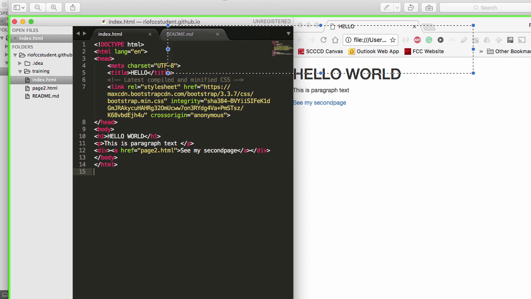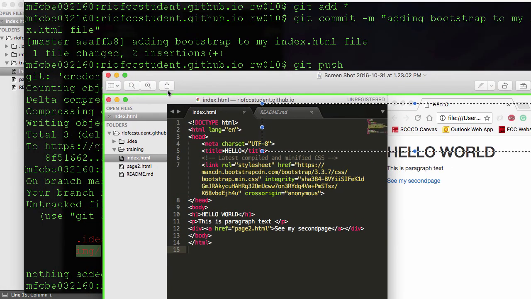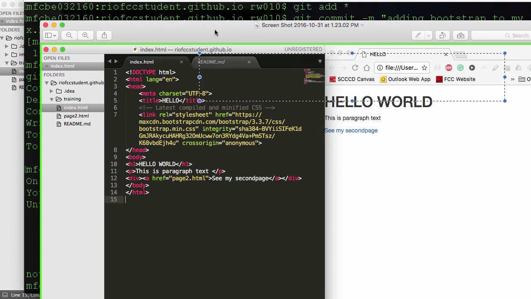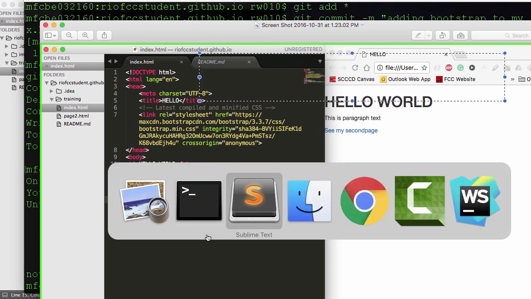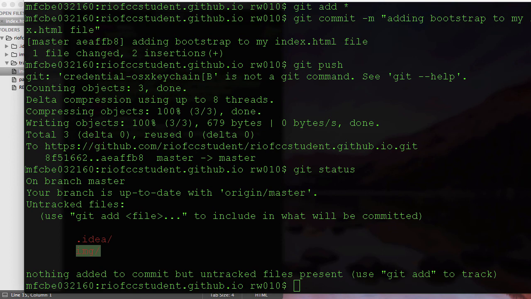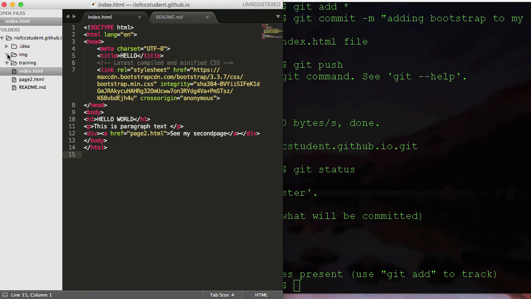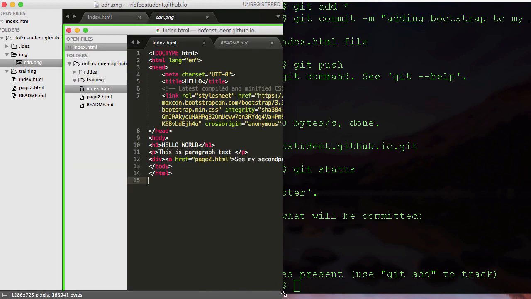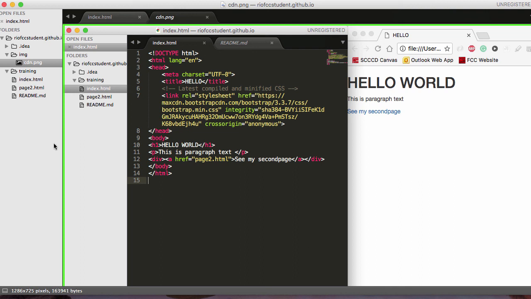Oh, by the way, I didn't do that, so we could do that as well. I just saved it, and the other thing I would do is, oh no, I did. I placed it in there, and how I would know is I go to my directory here under IMJ. I was looking at a print screen and not at the editor itself. So under my image, I'd have that CDN, which can look a little meta, right? So it actually looks like it's the print screen of the image in the editor inside the editor. But that's the link you would give me out on your Bootstrap or out on your GitHub pages.